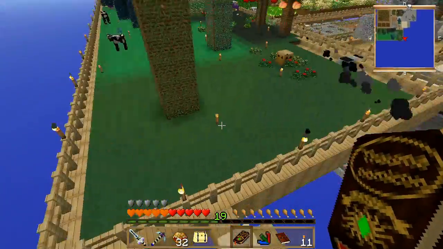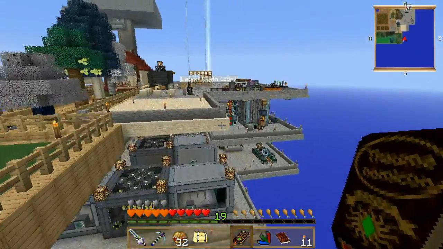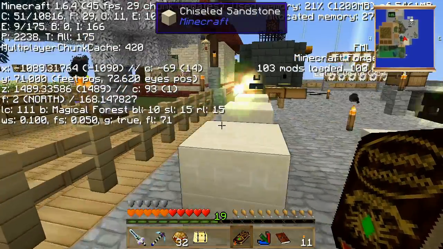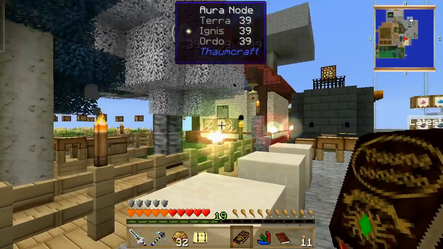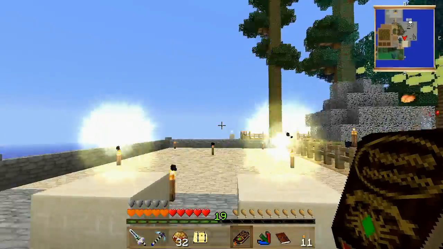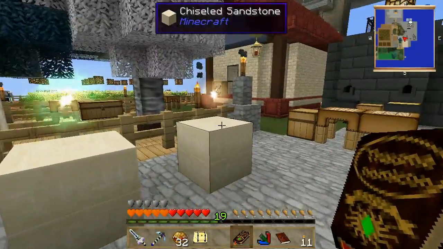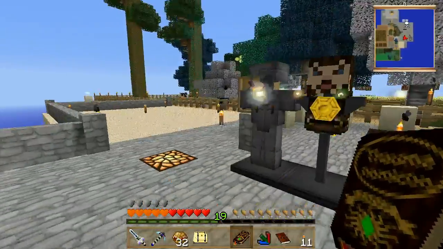This one's in a river biome. And then these ones are in... I think a mixture of plains and magical forest. Yeah. These are duplicates. So I think I'm going to smash this one just to get the essence thingies. I don't know what the technical name for them is. And, you know, quite honestly, I don't care.